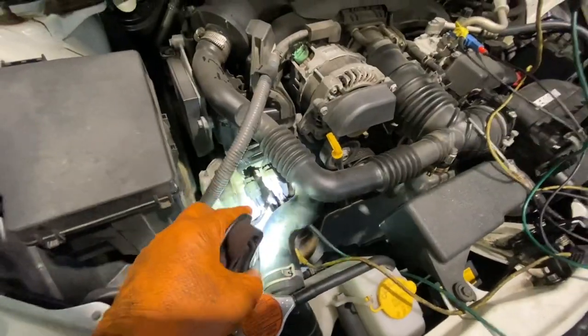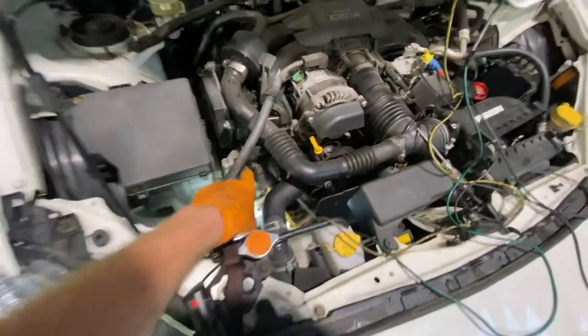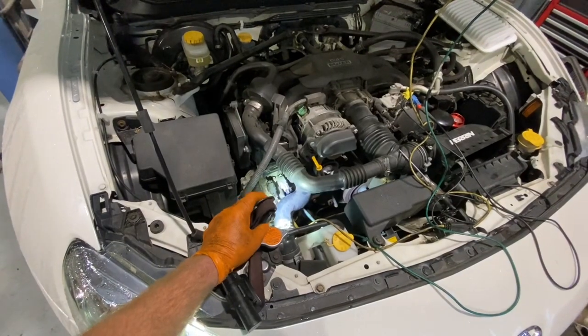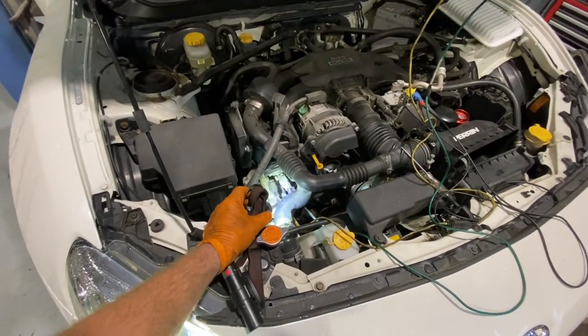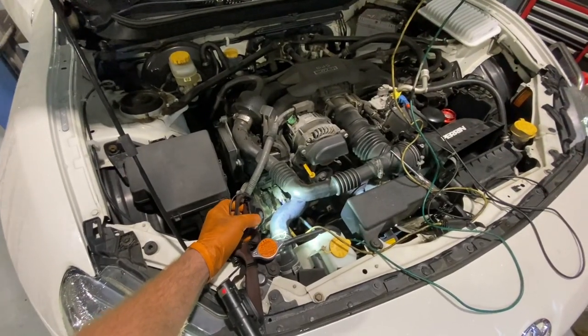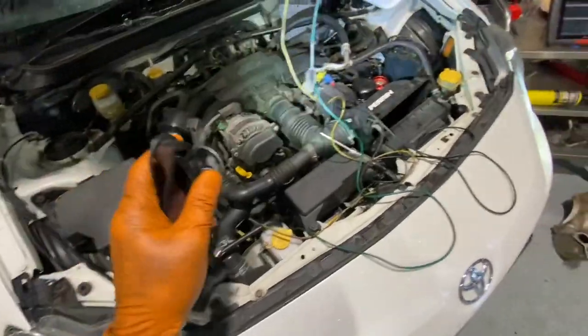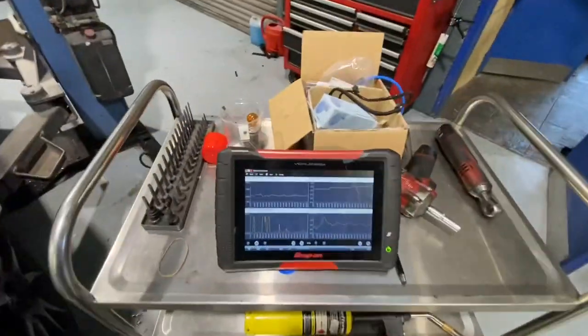On the scope, I was back probing. There's two black wires on both of them, the black on the top, there's two blue wires, and then there's two white wires. What I'm seeing by back probing, I haven't got a wiring diagram for it, didn't even go looking for it. What I'm seeing though is that the white wire seems to be the signal wire. Nope, oh, doing something funny there.